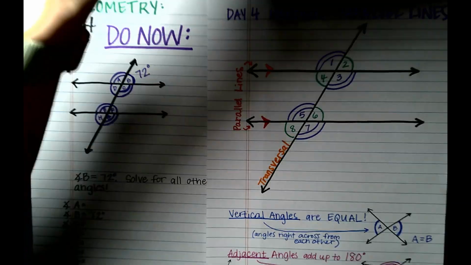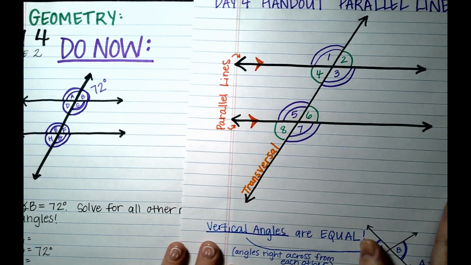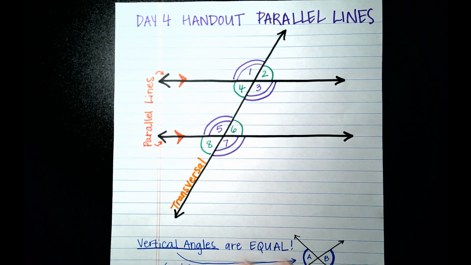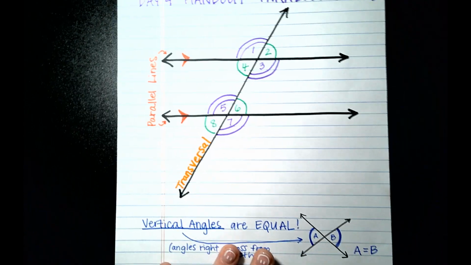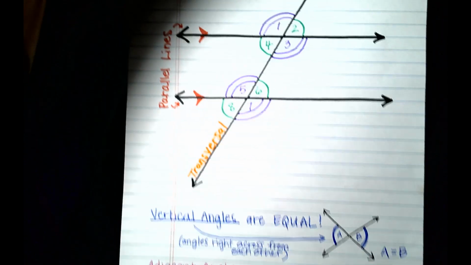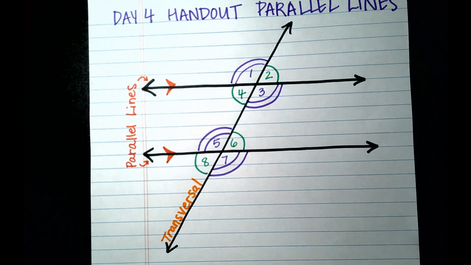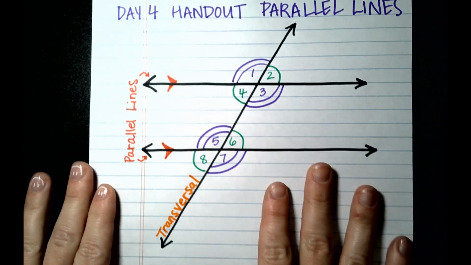So, let's look at the two things I had set up here for you. I put a little handout up here about parallel lines, just as a quick little review. So you can keep this for your notes, unless, of course, you may already have it written down and you don't want extra papers. But just a quick run through of this.